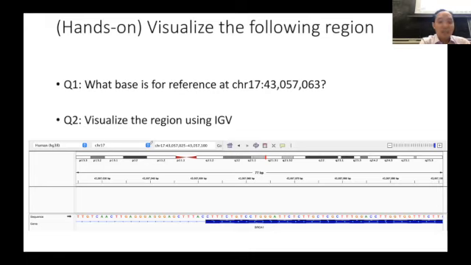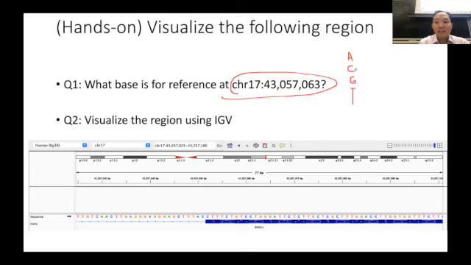Which base should it be? What is the base, A or C or G or T, that corresponds to this position? Is it A, C, G, or T?